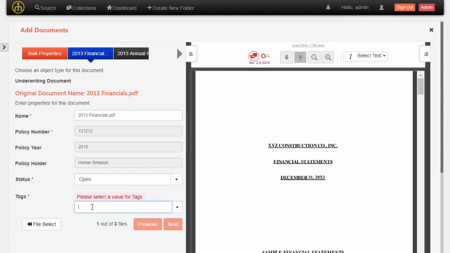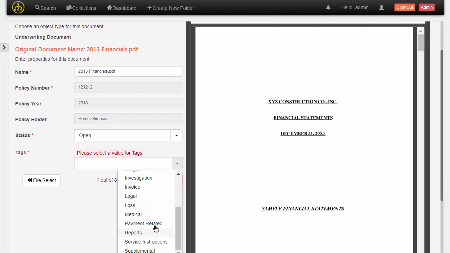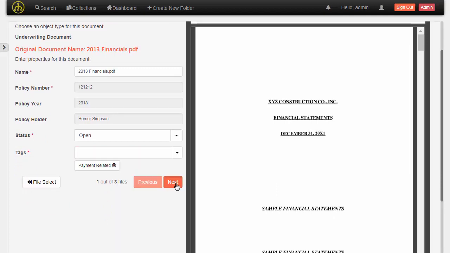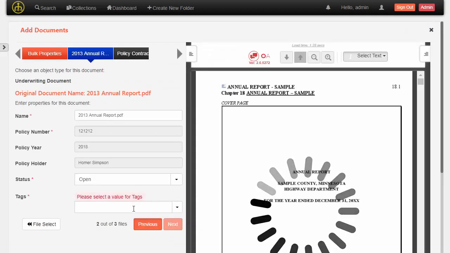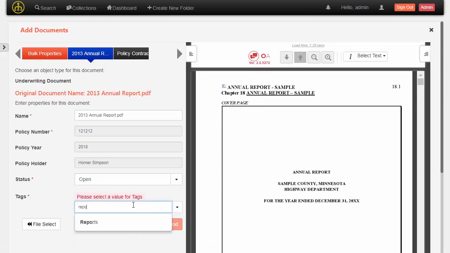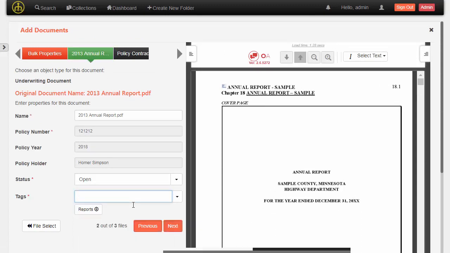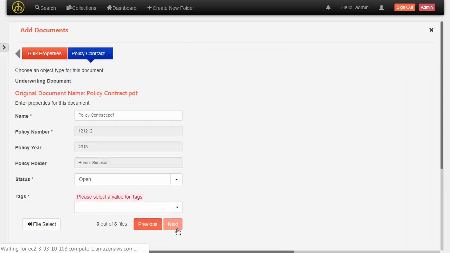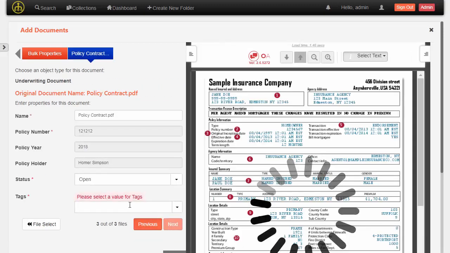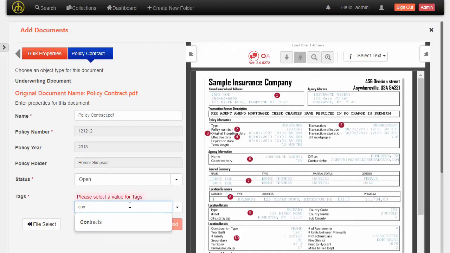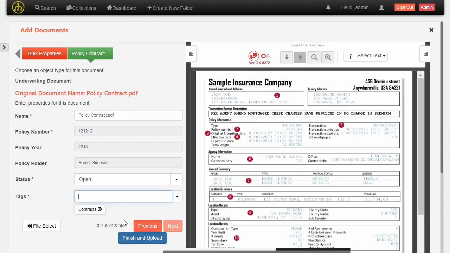So this is our financial document, so we can label this as payment related, and then we can go to our annual report and call this a report, and then we can go to our policy contract and label or tag this as a contract.